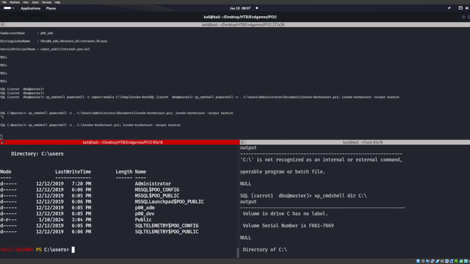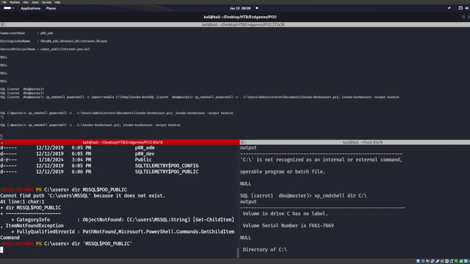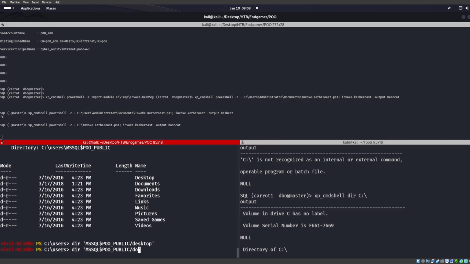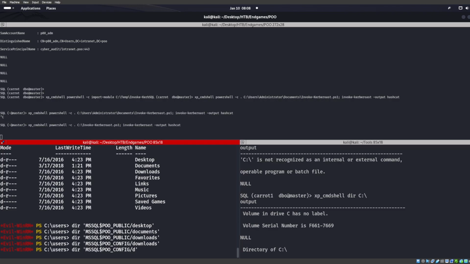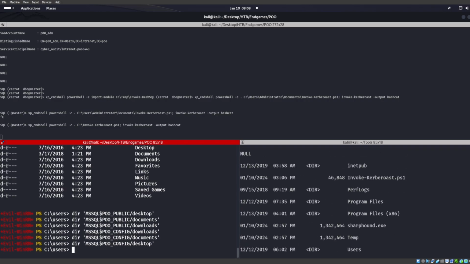I figured it would do it on the C drive. I'm wondering if it would do it in ProgramData config or public or something like that. Actually, it's right there. Definitely not Desktop, not Documents, not Downloads. Well, ProgramData config. Also not gonna stay up too much longer because I do have to work tomorrow. Alright, I have no idea where the hell it saved it.